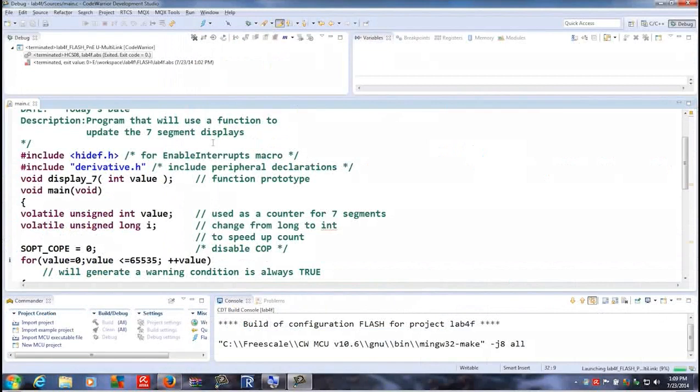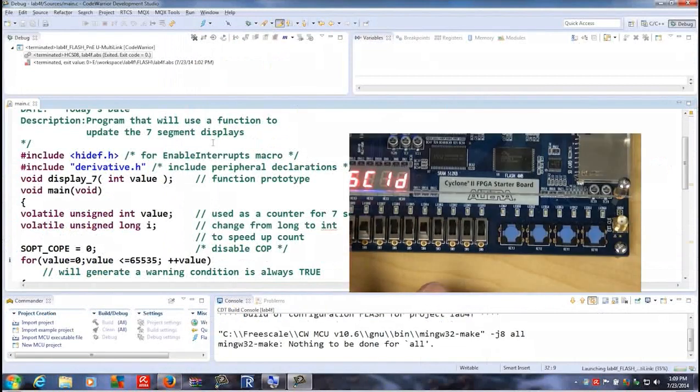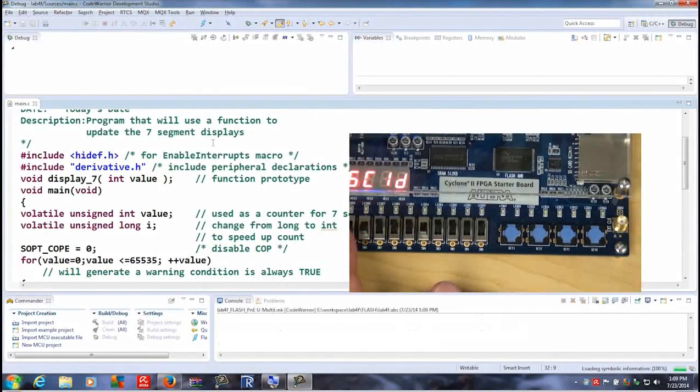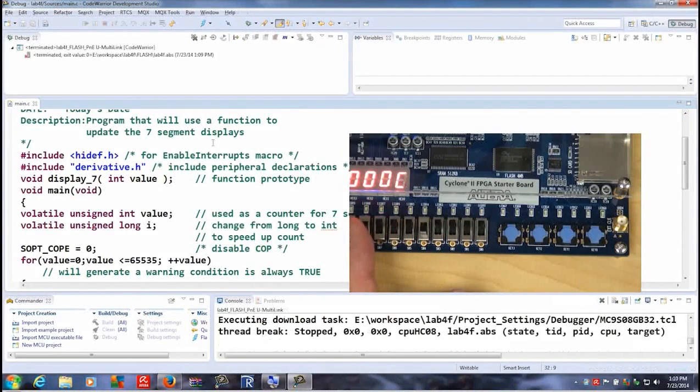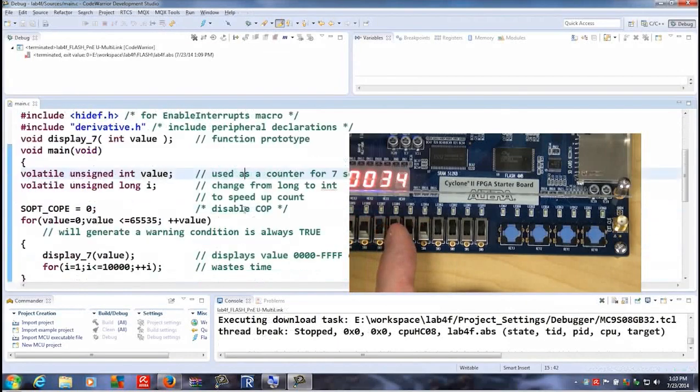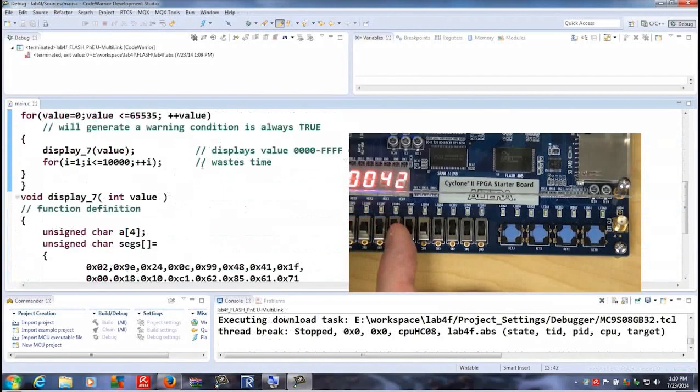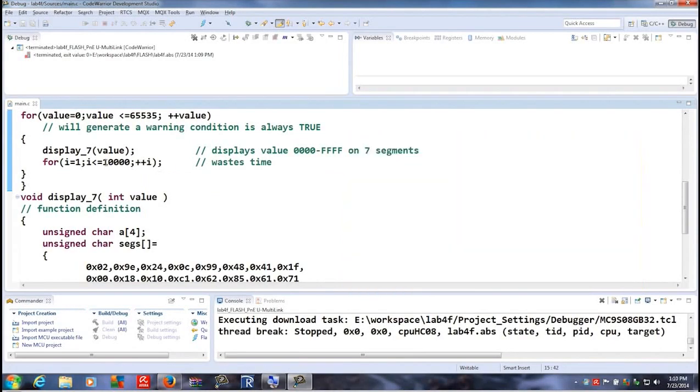And what we're going to see now, I ran the code before, so you see some default numbers sitting up here. But when it starts to run the code here, it's going to start off again at 0 and count up, and it's counting up at a certain pace. And that pace is based on, as we scroll down here a little bit, this thing here, the amount that's going to waste time. And right now we're using a number of 10,000. Now I'm going to go back, edit the program to make this 10,000 a 10, and then we'll see some of the issues that we were talking about earlier.